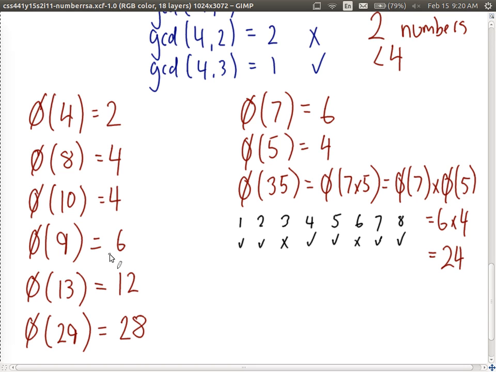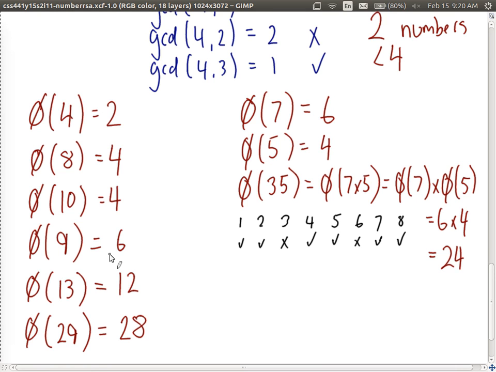You can look at the reasons why the totient of a prime is p minus 1, and it follows. The totient of the prime 7 is easy, 6. The totient of the prime 5 is easy, it's 4. Therefore, the totient of the composite 35 is easy to calculate. It's 6 times 4, 24. So in fact, the totient of a prime number is easy to calculate, and the totient of a number whose two factors are both prime is also easy to calculate. And that's a key principle or rule we'll use shortly.